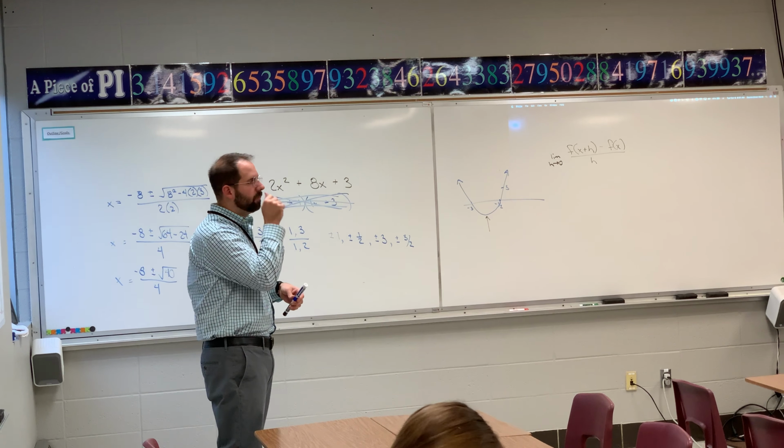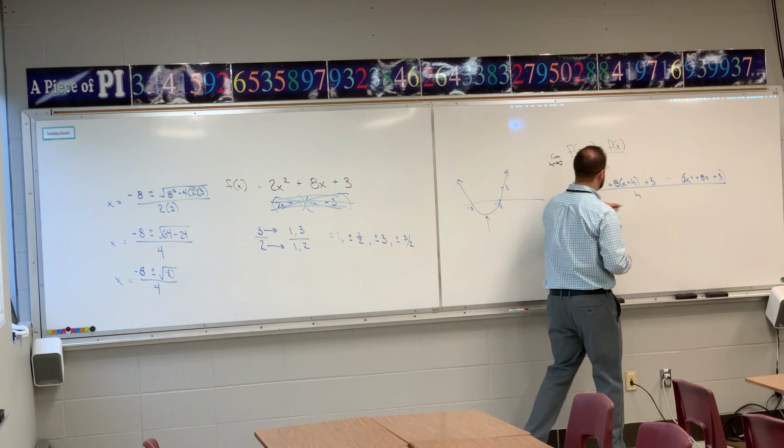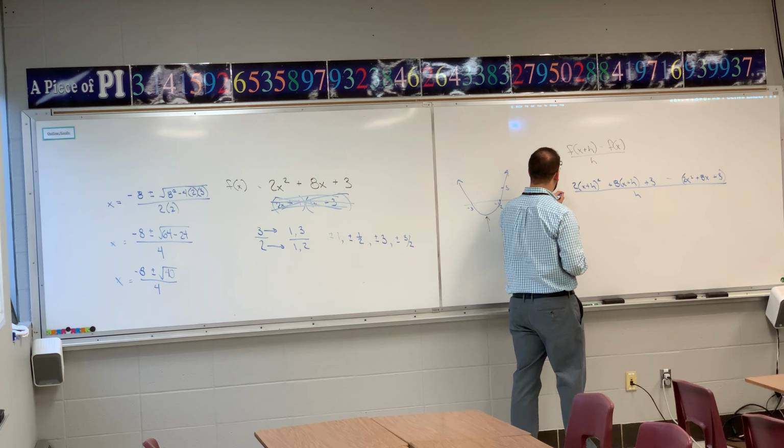So plug in x plus h. Taking that problem and plugging in the x plus h into all the x's. You agree that's plugging the x plus h into the original problem? The 2x squared, 8x, 3, x plus h is in everything. Then we're going to subtract the original function, which is 2x squared plus 8x plus 3, and this is all over h. And eventually we will approximate the limit as h approaches 0. Eventually I want the h's all to go away so I can figure out what that number is.